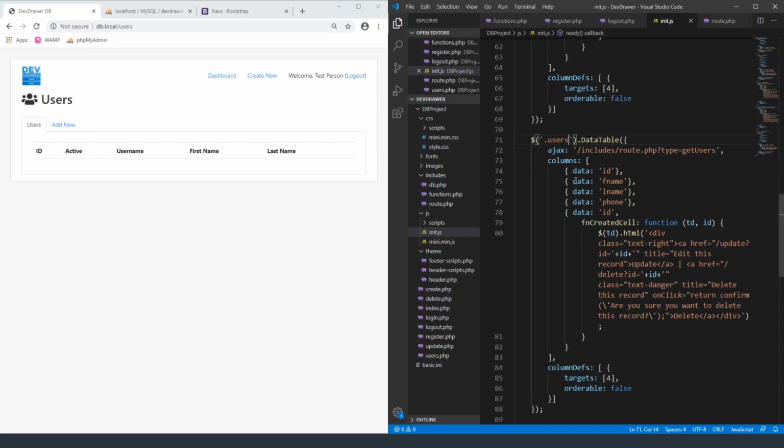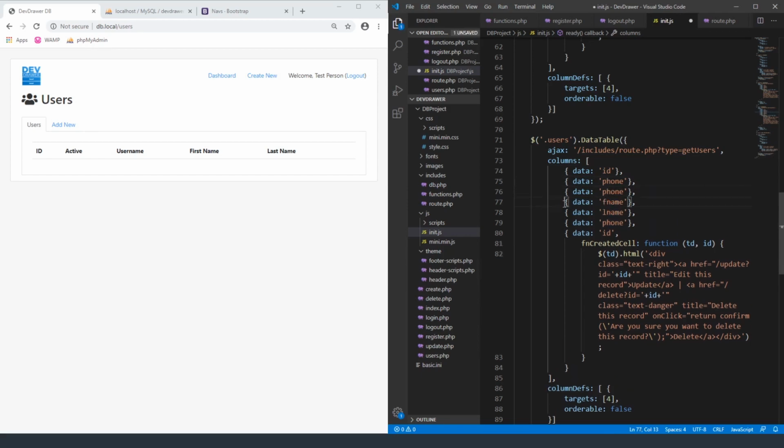We're going to be passing over the ID, the F name, the L name, and then we're also going to be passing over whether or not they're active, and then their username. And we also still want to have the ability to update and delete users from here.